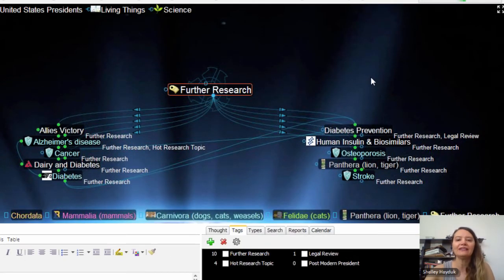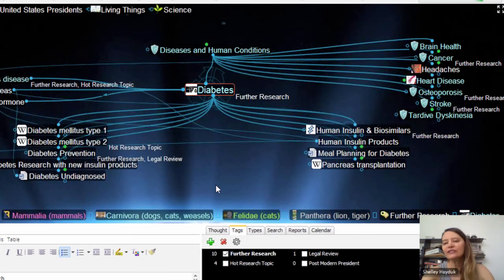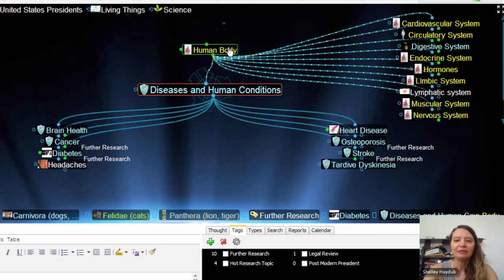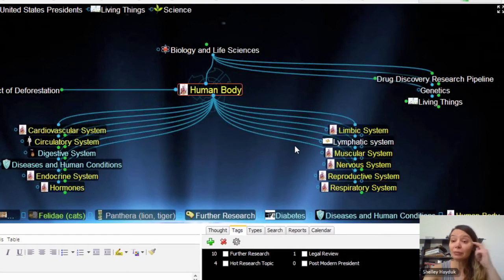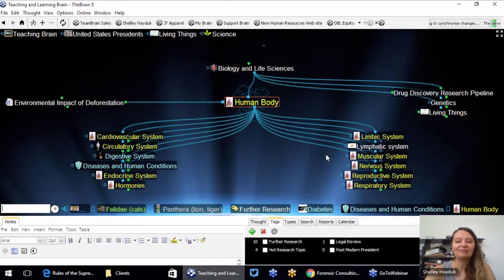And the great thing about tags is I may not always want to link things together. I just might want some sort of additional attribute to a particular thought. That's when I'm using my thought tag. So from here you can see I need to do further research on diabetes, and this is a whole other section, whole other brain. I hope everyone can see how powerful these brains can be. There's just a lot we could get into in this brain as well, and happy to share all of these brains I've presented with you.